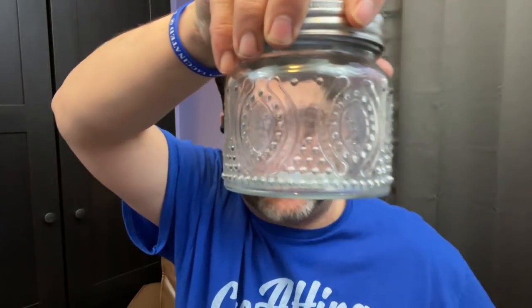And then they had this one that gave me almost a little bit of a Moroccan flair. I know that's not correct, but that's what it reminded me of anyway. And I love this texture that's on it. Again, this is all raised, so can you imagine painting it and then scuffing this up and letting that really shine through? I think that could be really, really cool. And so that was something that I grabbed as soon as I saw those.